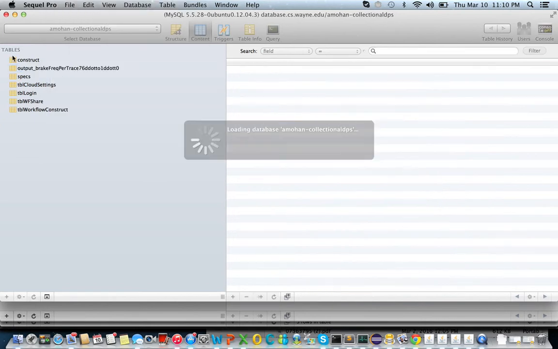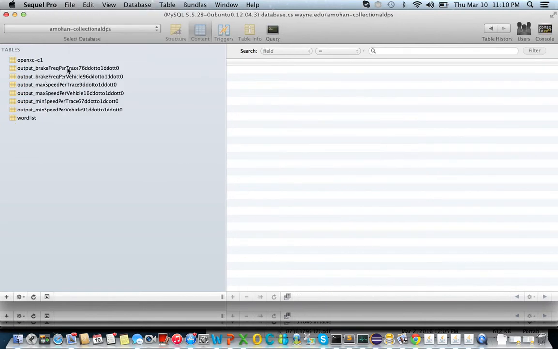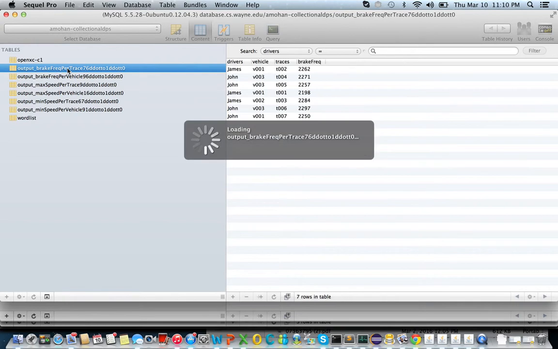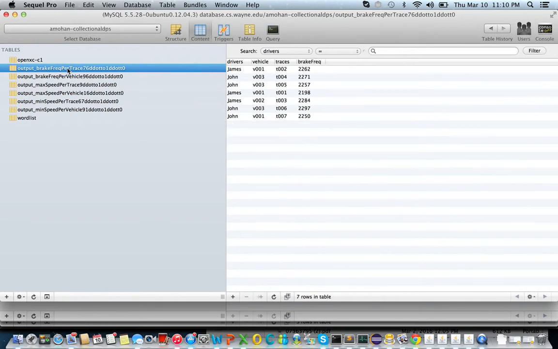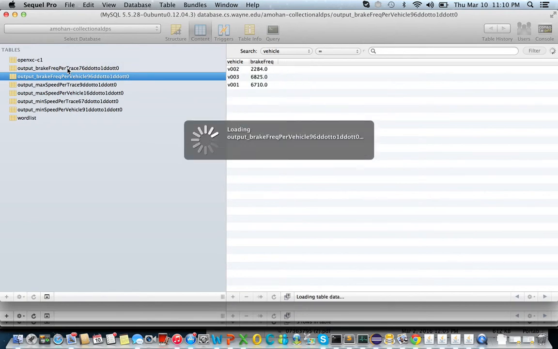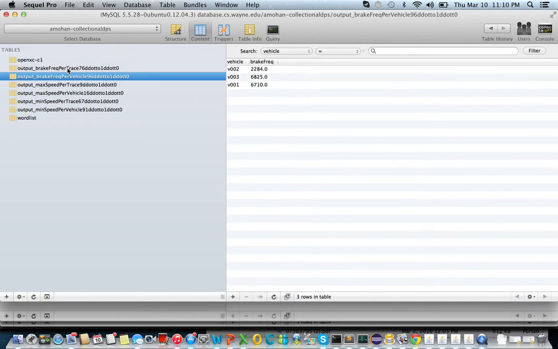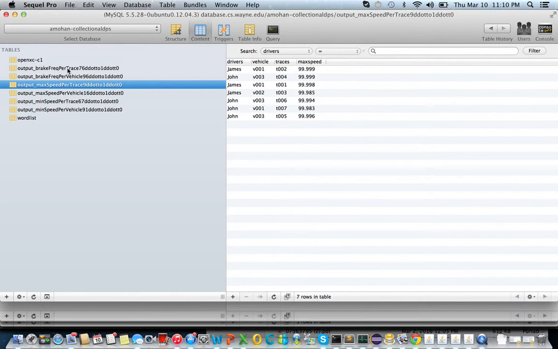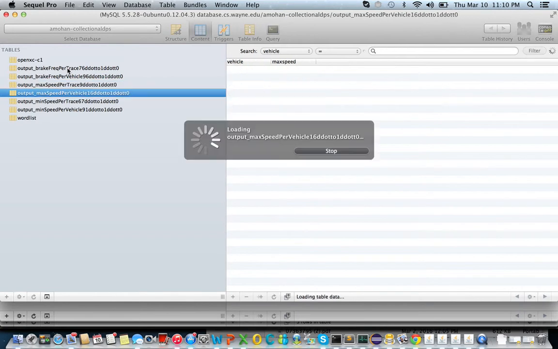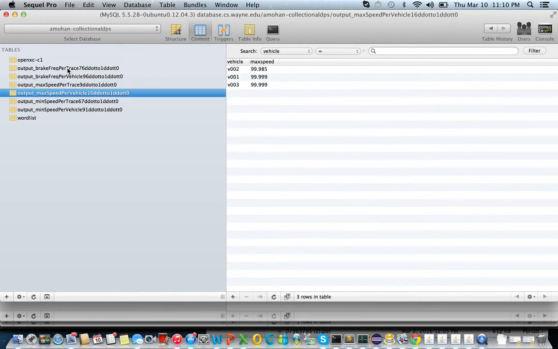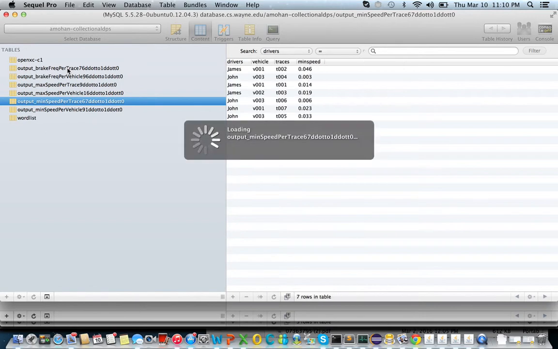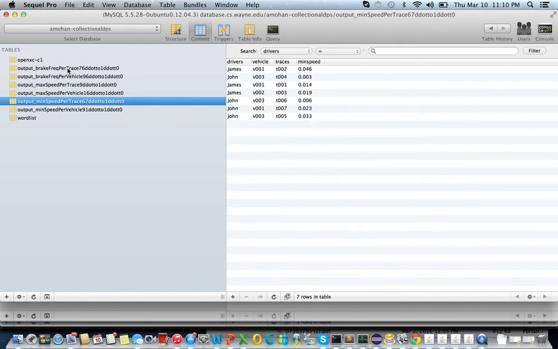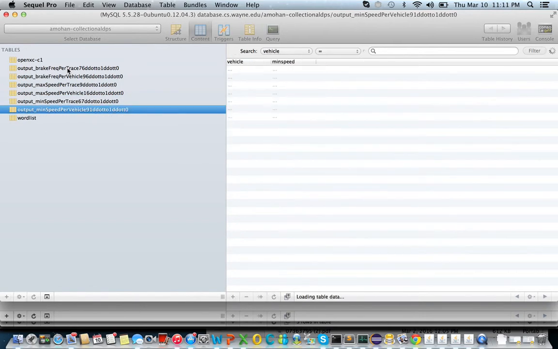You can go to collectional DPS, and then we can see these are the outputs generated by the workflow. This is break frequency per trace, break frequency per vehicle, max speed per trace, per vehicle, and then min speed per trace, and this is finally for the vehicle, min speed per vehicle, right?